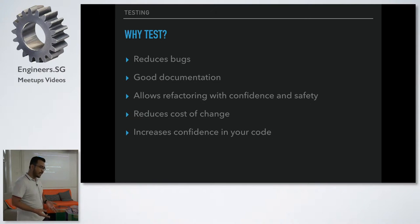So this is actually downplayed a lot by people if they don't experience it. Increased confidence in your code means, generally speaking, you tend to make better decisions, and your thinking leads to better design. In and of itself, tests can also lead you to better design, because you know you have to test something. You usually have to make sure that it's not coupled to anything, and that leads to decoupling, it leads to single responsibility, all that jazz.